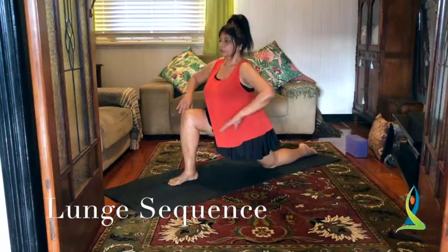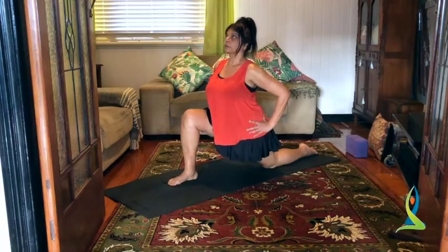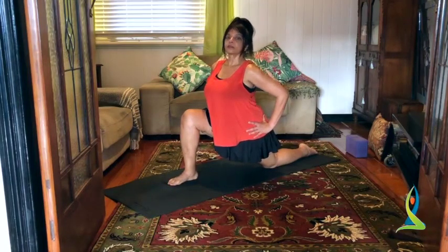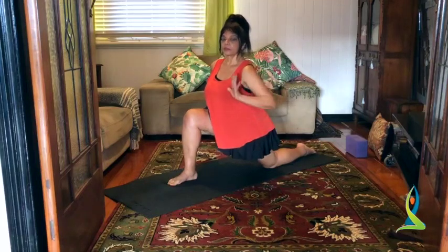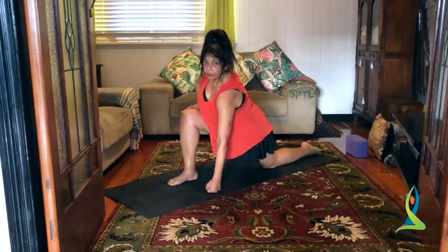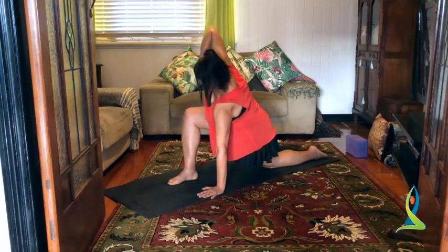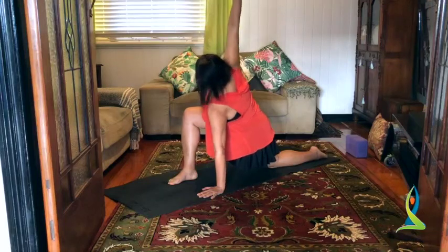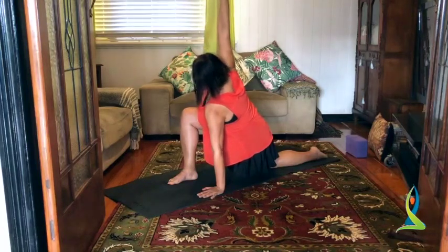Place the hands on the hips and feel steady and stable with the heart open. Just take a few breaths here in this lunge stretch. Good. Now, taking the left hand down to the ground, could be a knuckle if needed, right hand to your thigh, twist the body to the right. Stay here or reach the right hand to the ceiling and stretch it upwards into a simple lunge twist. Still feel the groundedness of the pelvis to the floor.